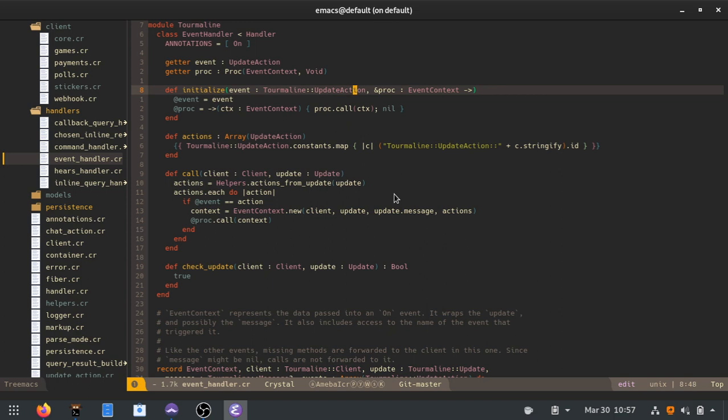So the only option that the event handler has is this event, and that means there's no way to pass any kind of filter or otherwise to it.